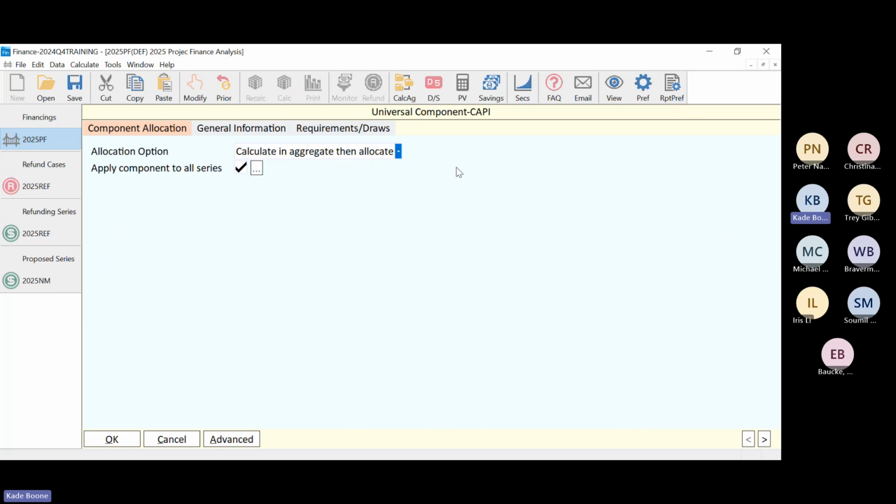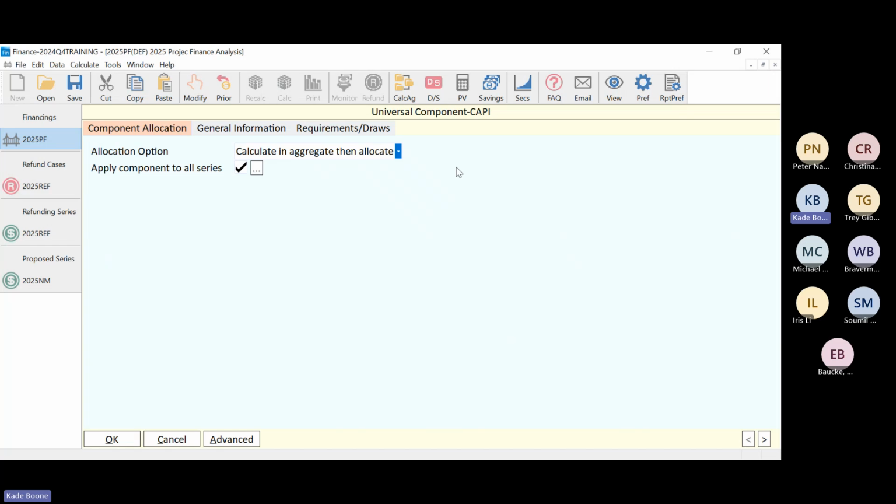Typically, when we get this a lot, and actually I made a video on that on the YouTube channel, I believe. It's an FAQ. Why do I have this general fund in my net debt service report? Well, more times than not, it can be for a number of reasons. But the cap I, if you think about it, calculates 100% interest off of the new money and the refunding in aggregate, but it allocates pro rata. The allocation pro rata doesn't 100% line up individually with the new money and the refunding, right?